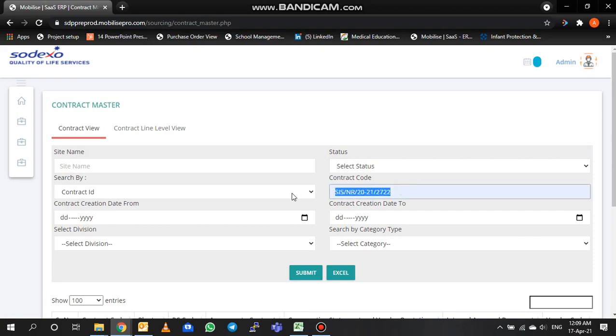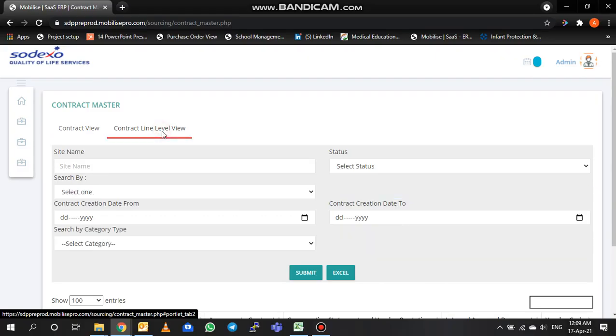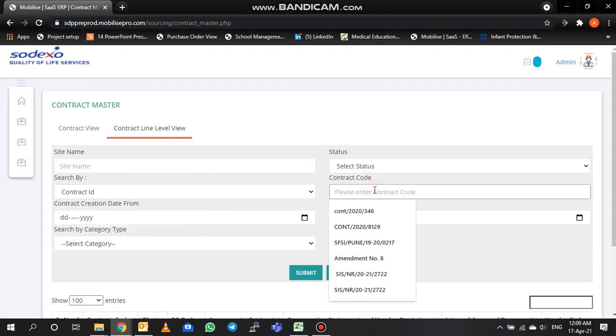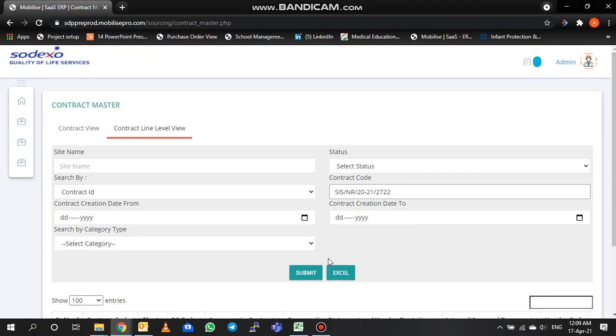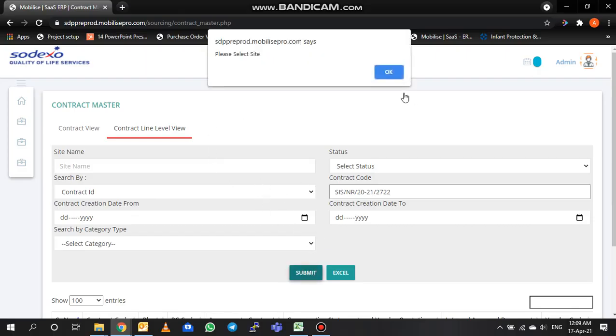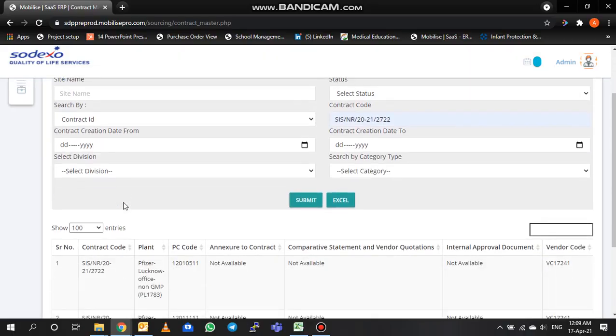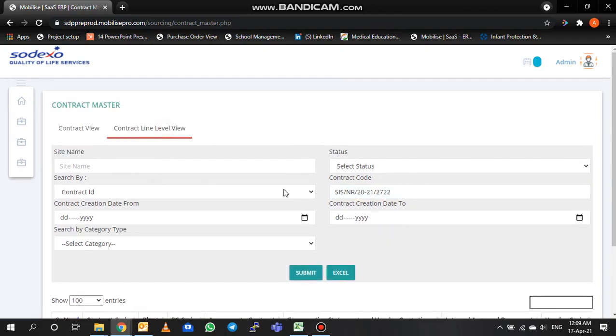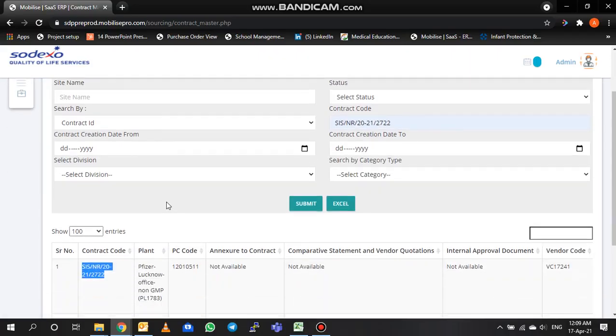If I wanted to get more information about this contract, that is, to check the items mapped in this contract, and the taxes and HSN codes mapped against those items, I would come to the contract line level view. Just like in the contract view section, I would copy my contract code, paste it in the contract ID section, and select a site.